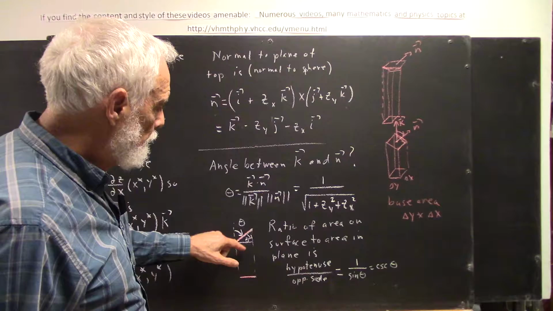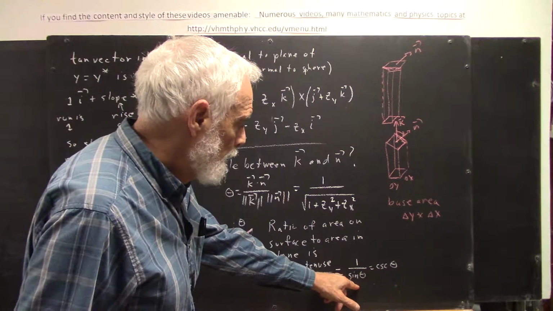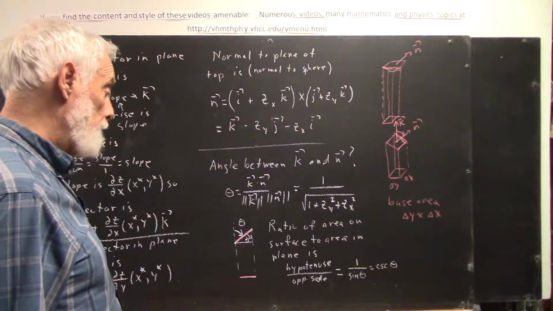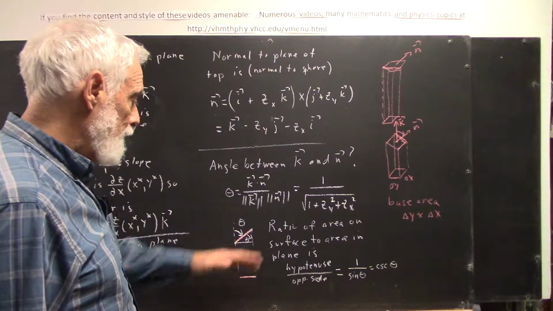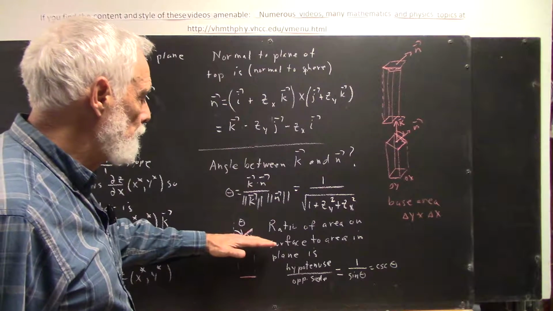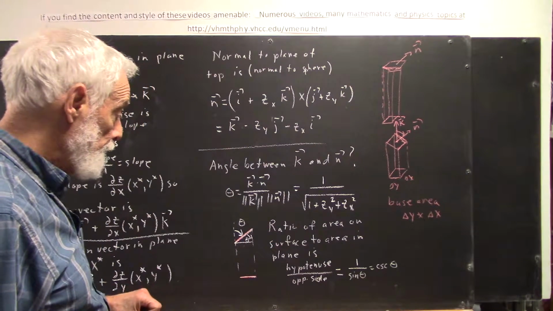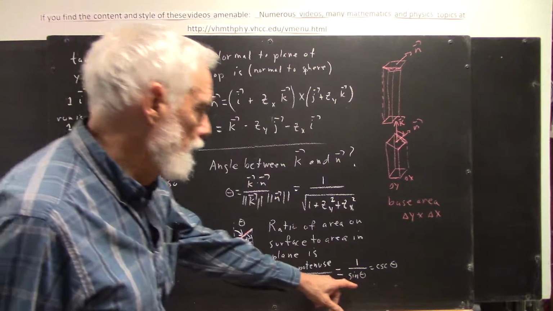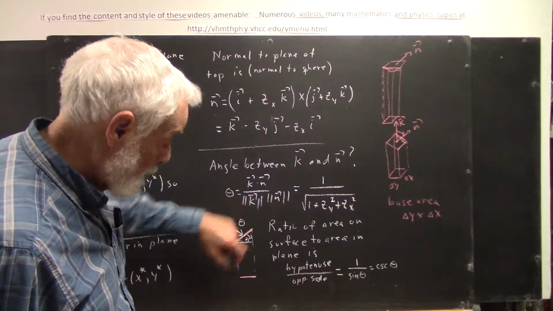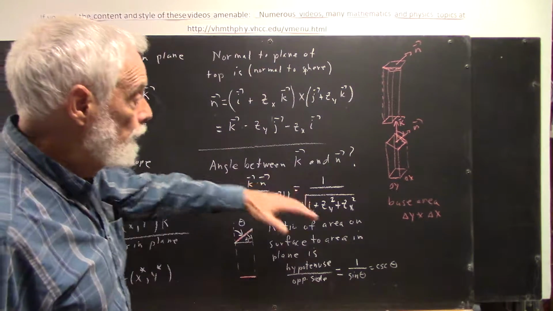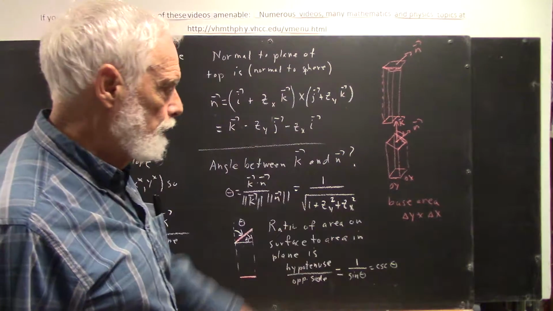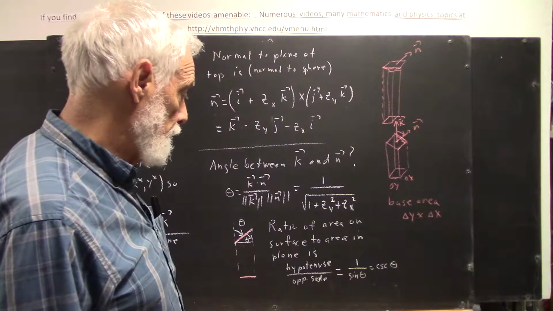And if this angle was 90 degrees, the sine of theta would be 1, so the reciprocal of the sine theta would be 1, or if you prefer, the cosecant of theta would be 1, and the two areas would again be the same. As this orientation of the surface moves away from the horizontal, the sine theta decreases and the cosecant of theta gets bigger. You have more length here than you have here, meaning you're going to have more area on top than you have down in the plane. And that ratio should be the cosecant of theta, even though I remembered it being the secant of theta.